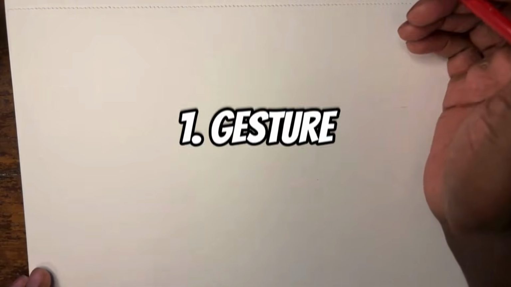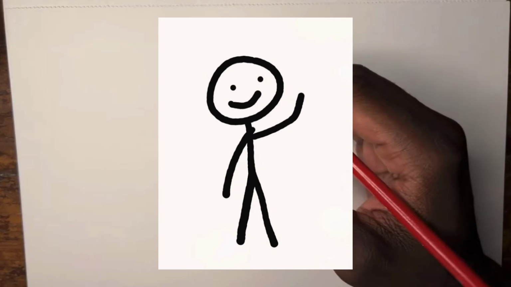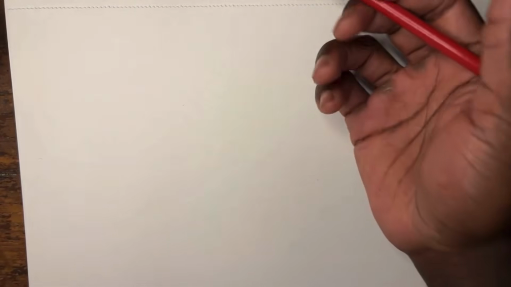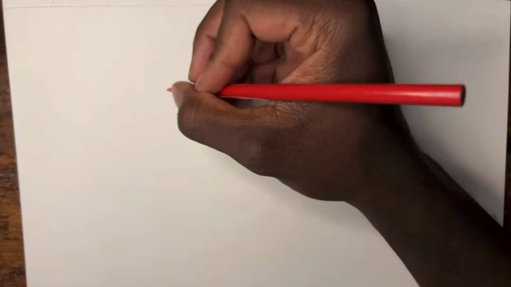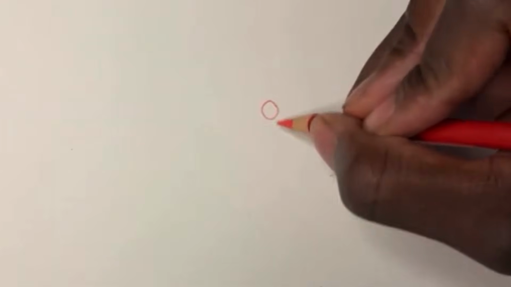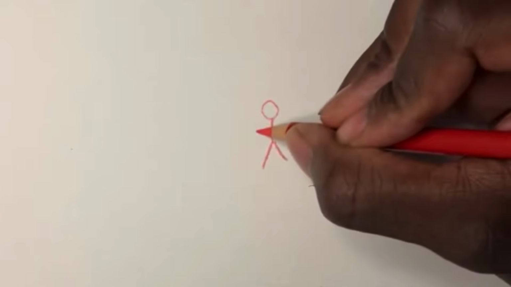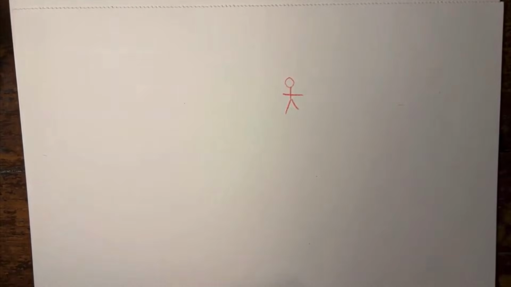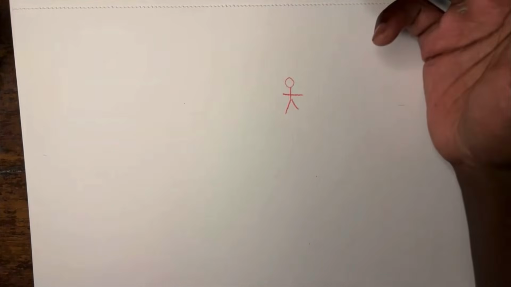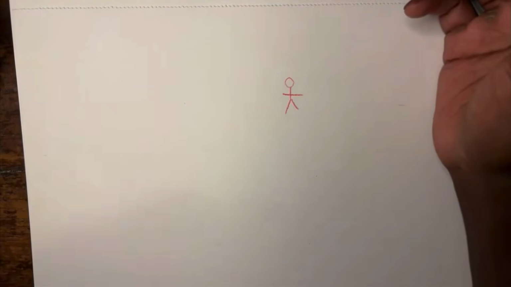One of the first key elements that we're going to be talking about is gesture. Now, gesture drawing, you hear a lot of people say, well, I can only draw stick figures. Little do they know that if you can draw a little stick figure guy, then you're in the clear to draw some really cool stuff. And I'll show you exactly what I mean here.